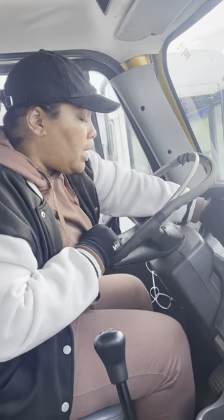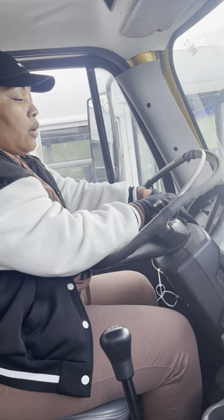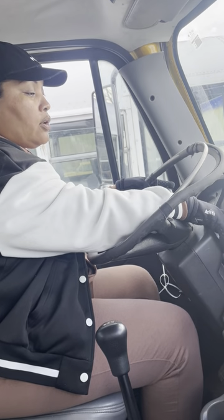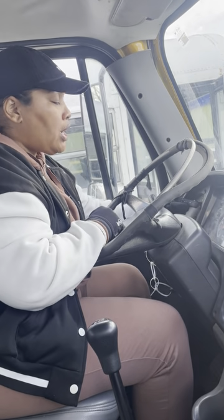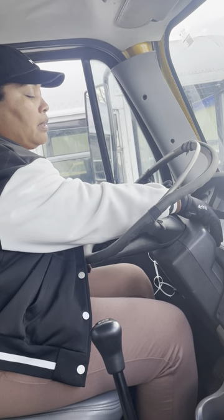So we finished one, now we're going to two. Our four-way flasher, they're working. My right indicator is working. My left indicator is working. I'm going to hit this switch up. This switch turns on my high beams. My high beams are working.